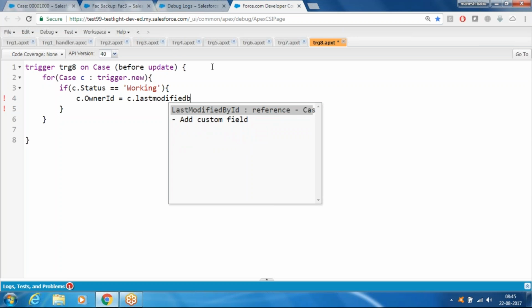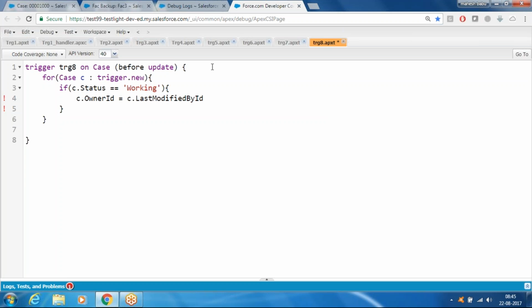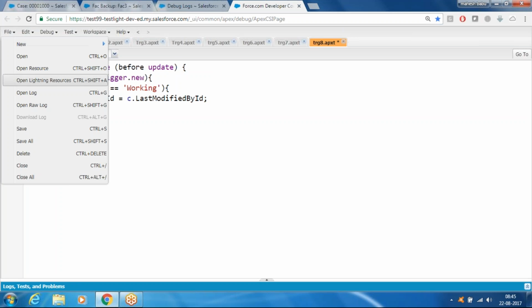Whoever last modified that record, that user ID will be coming as the owner ID. That's it. So case status equal to working, so case owner will be the last modified user. Okay, go to file and then save it.